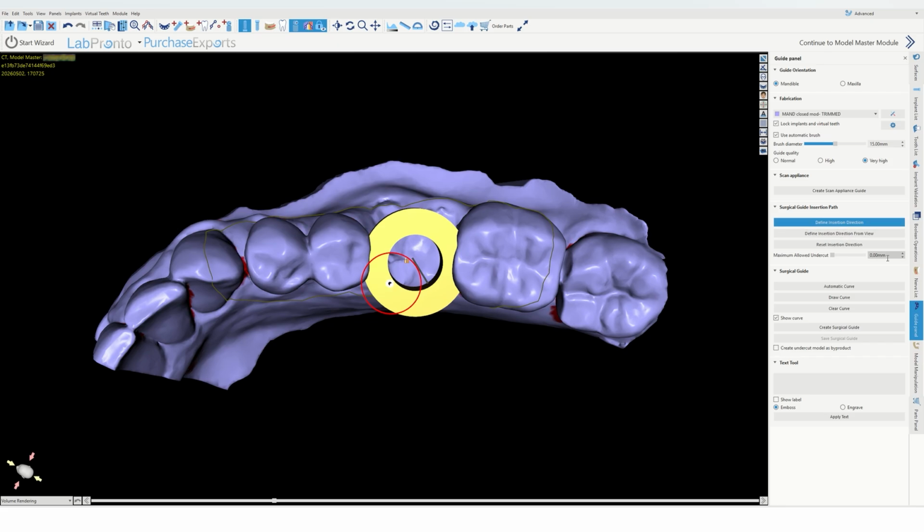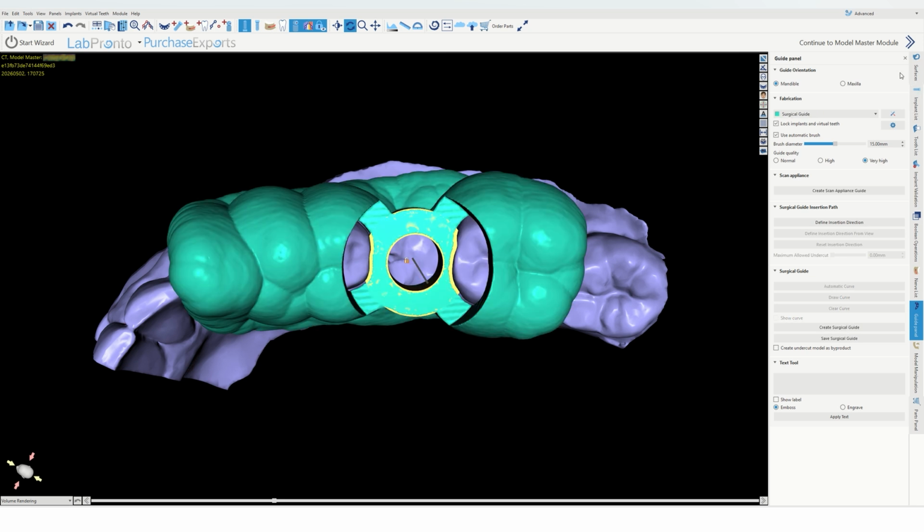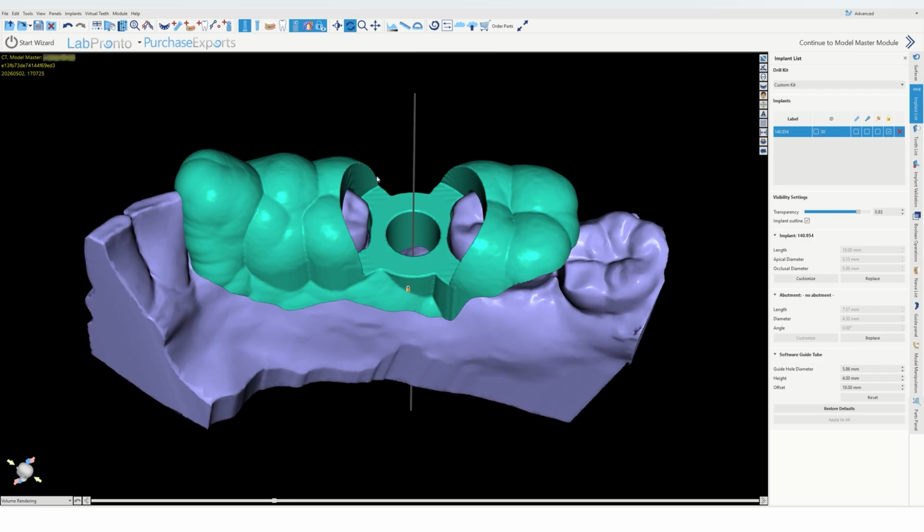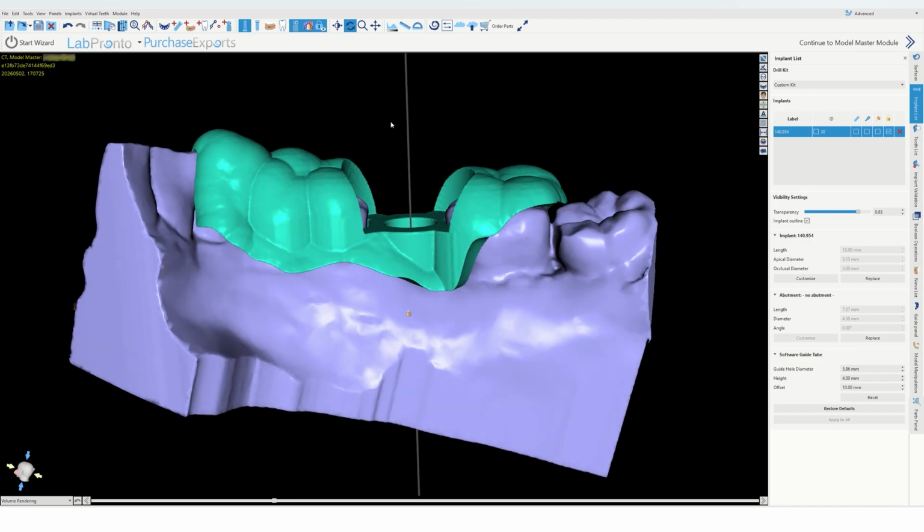Yes, we have 0 undercuts, and create surgical guide. All right, let's turn the software guide tube off. That's not bad.